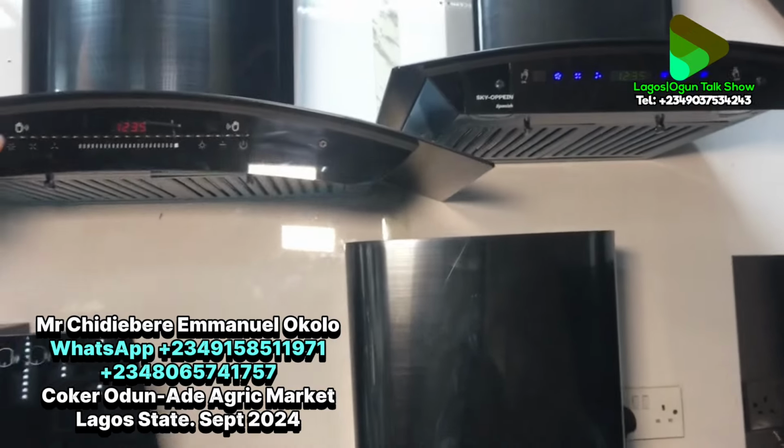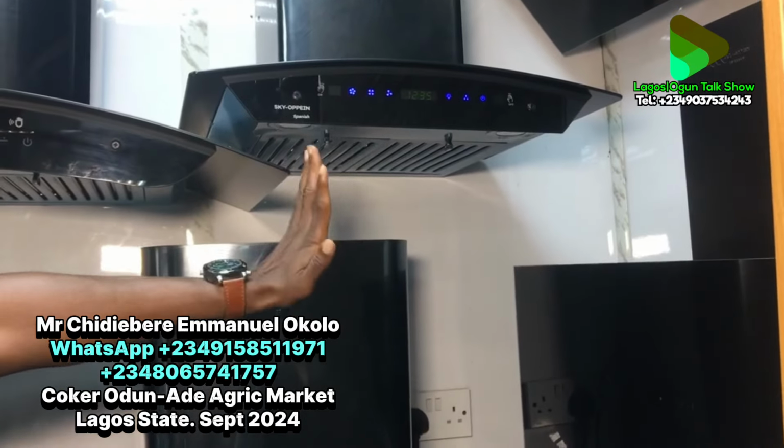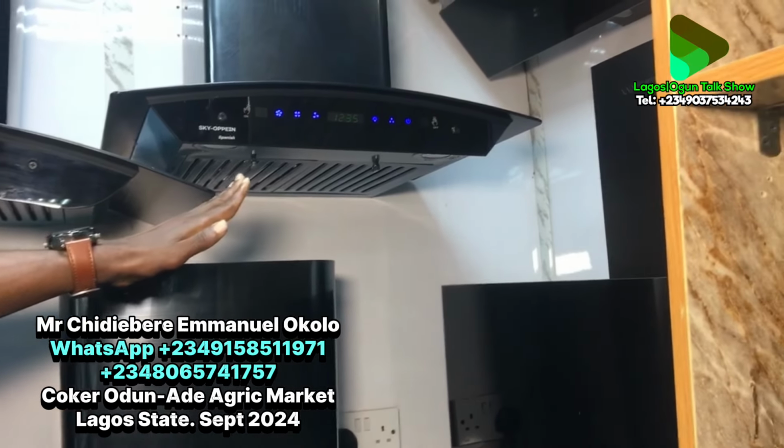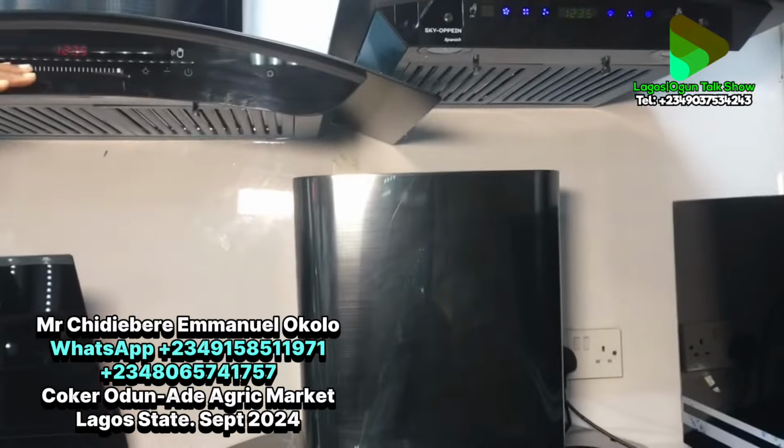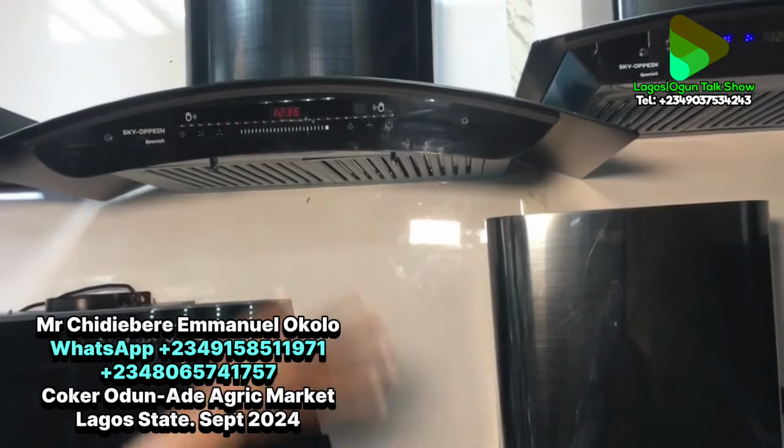Why this one at 90 cm? The 60 cm will cover two burners, three burners, and you will cover very well. But this 90 cm will cover like five burners. This one and this one have the same function.